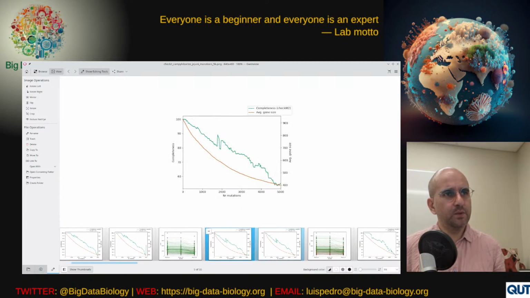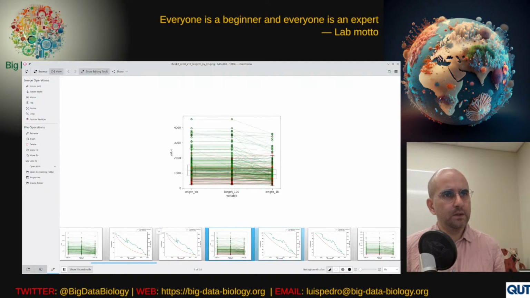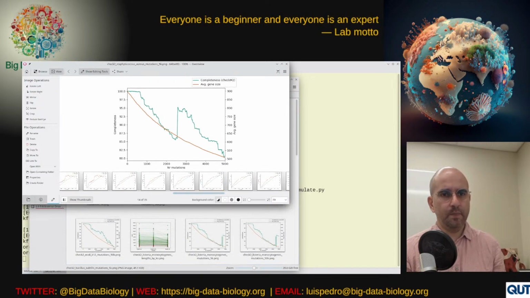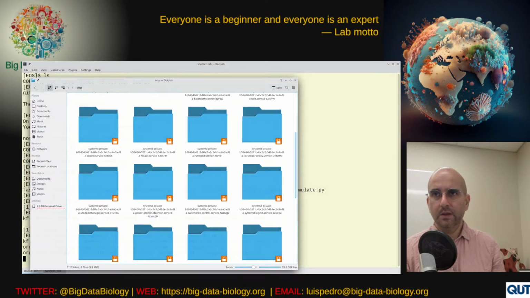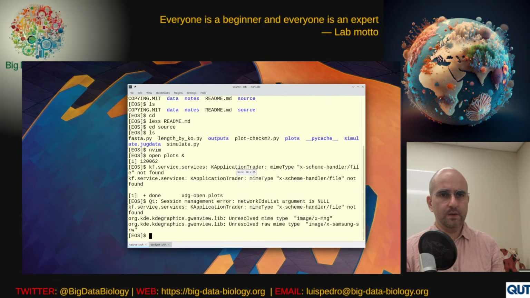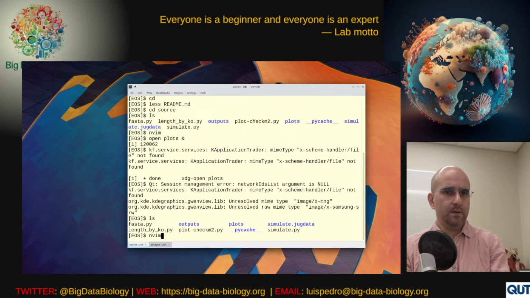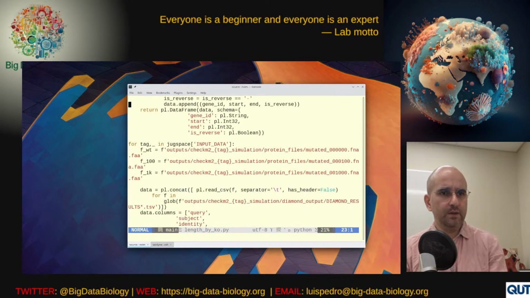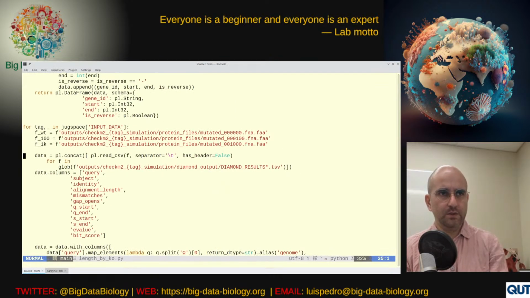So this is what we've been looking at. But there's a few where there's actually even an increase, but there's a slight decrease. So we looked at this. All of this was based on simulated data. So we've been looking at this, and we had this: length by KO, where we loaded all of these results.